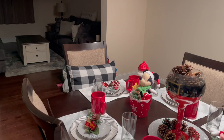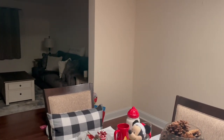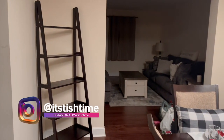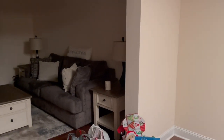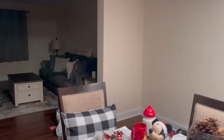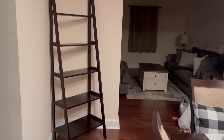All right, you guys. So I had to move some things around because the tree has to go in that corner. So I had to move the ladder over in the other corner. Now, you guys, last year, the ladder was on the other side of this wall, where the table is. So it's like a whole thing. But yeah, I think it's gonna work out. The tree is gonna be in this corner, but boom, I don't know what I'm doing with this ladder this year.